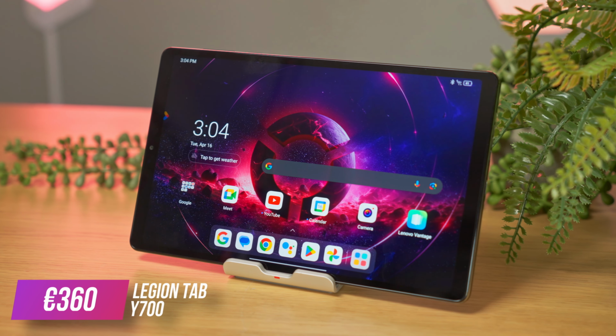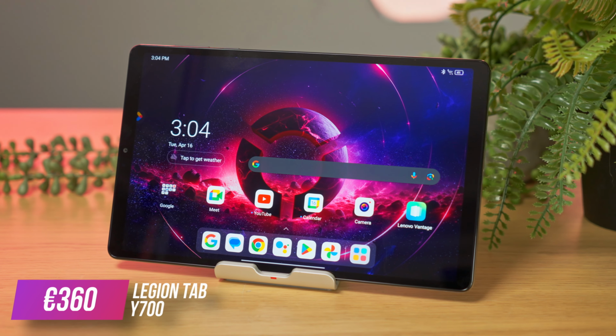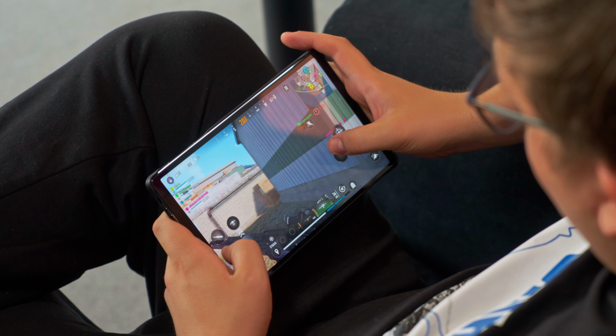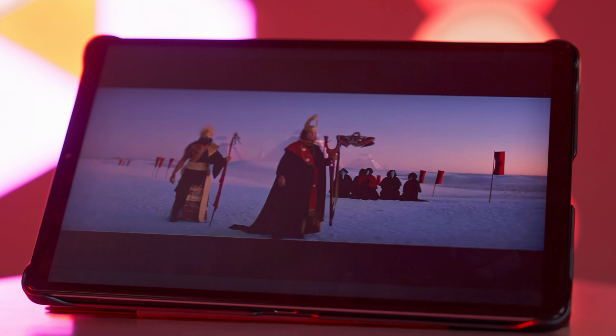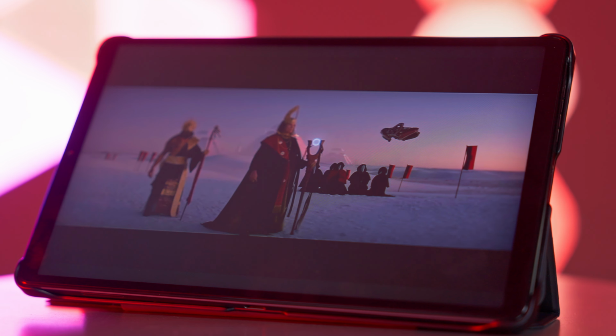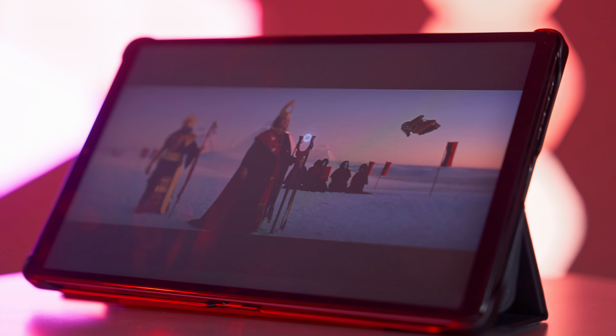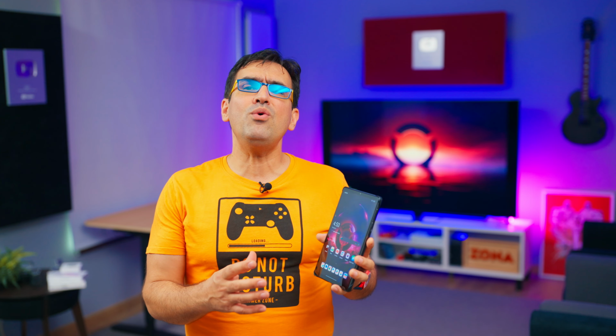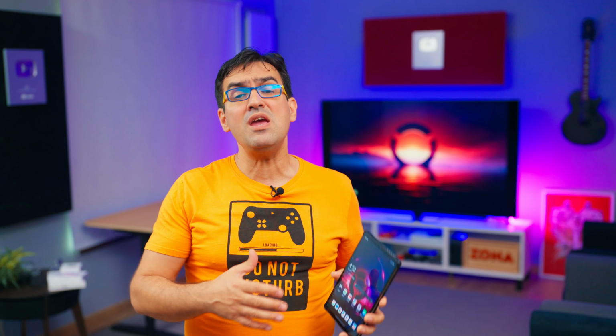And when you think that a top gaming phone can cost north of 1000, 3 times as much, this offer seems good. Sure, it doesn't have the fastest chipset and the most banging screen, but for this price there are few options that could offer you a better gaming experience. I'm not embarrassed by the content viewing either, and the support for Dolby Vision does a good job of visually spicing up movies and series that support this standard. The speakers are also very okay, as is the autonomy, although I would have liked to have the option for a 5G or at least LTE variant for gaming on the move.